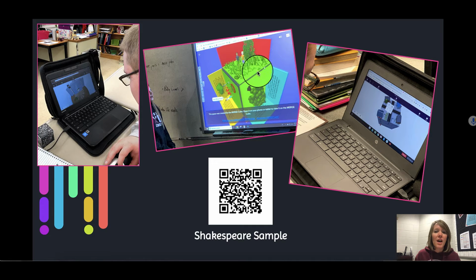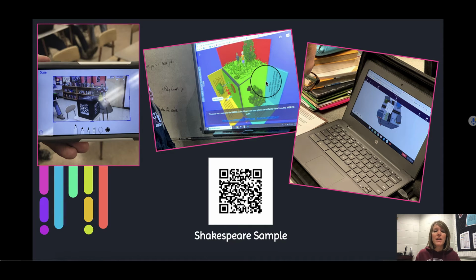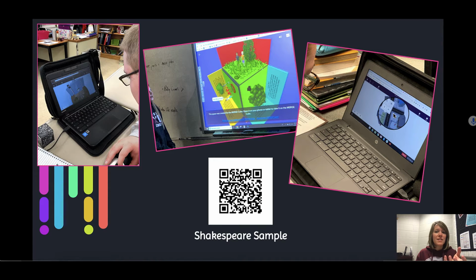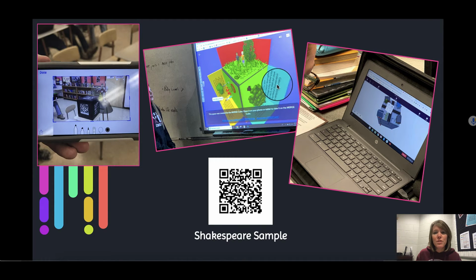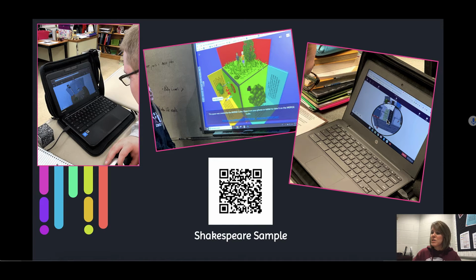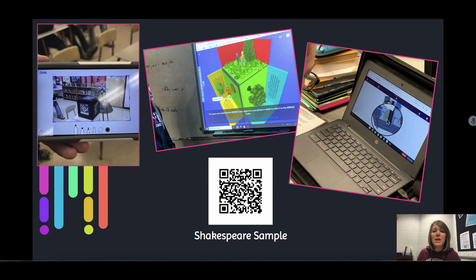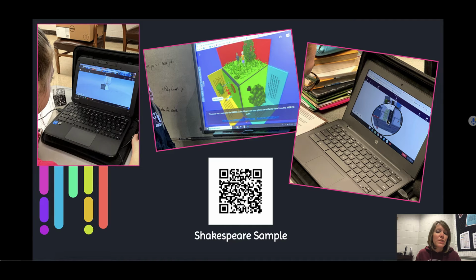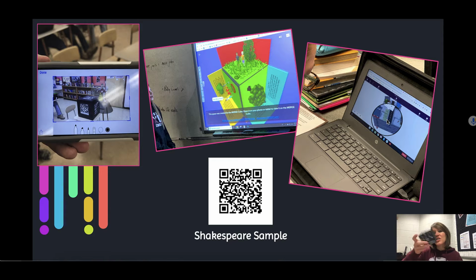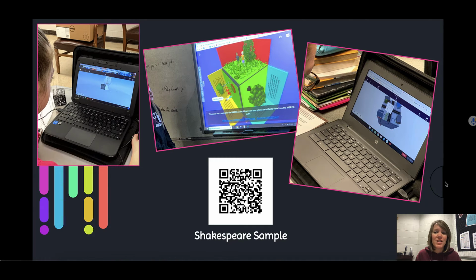They were doing different stories. So they were doing To Kill a Mockingbird, and from there they had to recreate the scene, and some kids made it look different. So this one, you can see they put walls up to put their information. This one did everything strictly on the cube. And then after they were done creating, they viewed with the devices so that they could actually manipulate their creation together as a class.